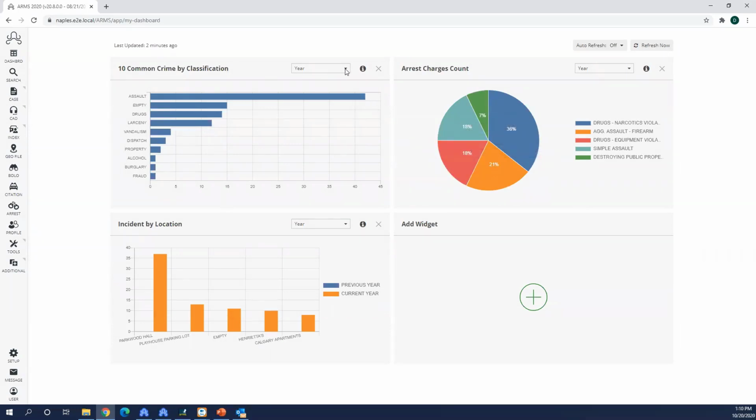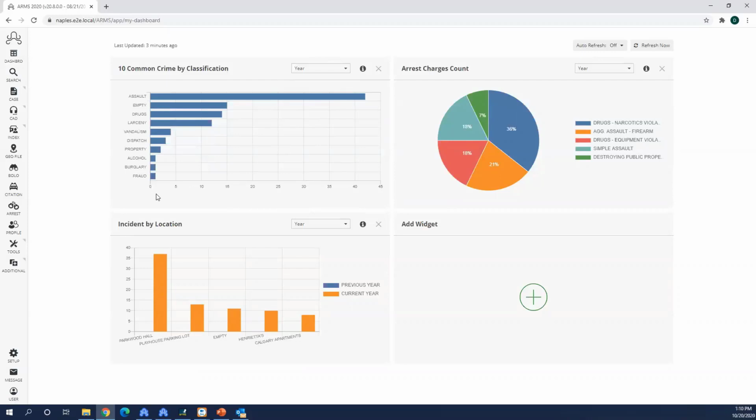Then you can go even further by clicking this drop down and choosing what date range or what time you want to see. So you've got your year. I've just got it set to year, which is just going to be the full 365 days from today. Then the year to date, which is going to be from January 1st until today's date. So January 1st till October 20th. Last 30 days and the last 7 days. So you can change this whenever you want to. Whatever you change it to, it's just going to default to that whenever you come back to the dashboard later.